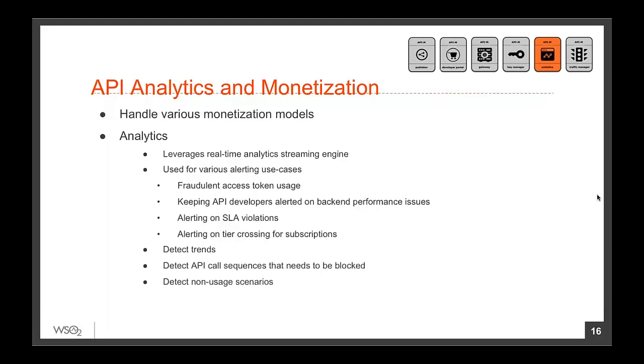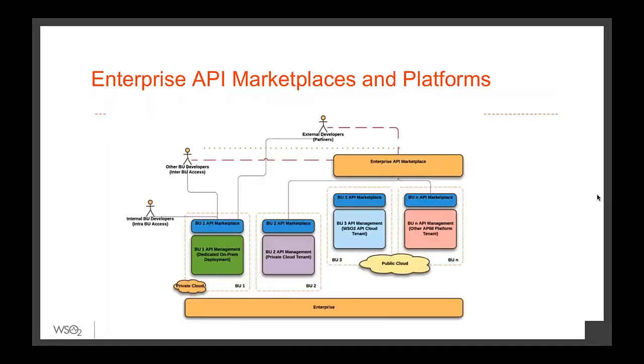Right? So again, we spoke about the unique business models that need to be accommodated in a platform business model. The same is true with an API marketplace. So the monetization engine should be powerful enough to accommodate those different types of digital business models. Okay, so then that brings us to finally what is called an enterprise API marketplace or platform.